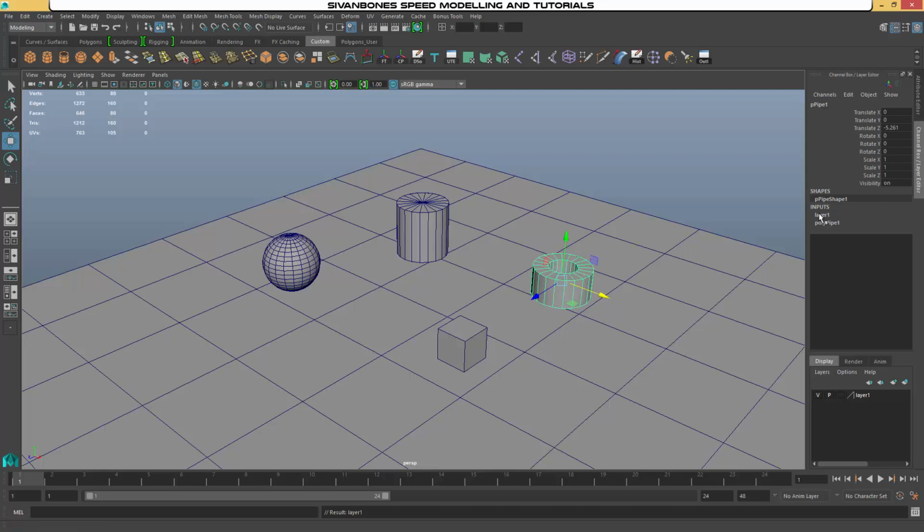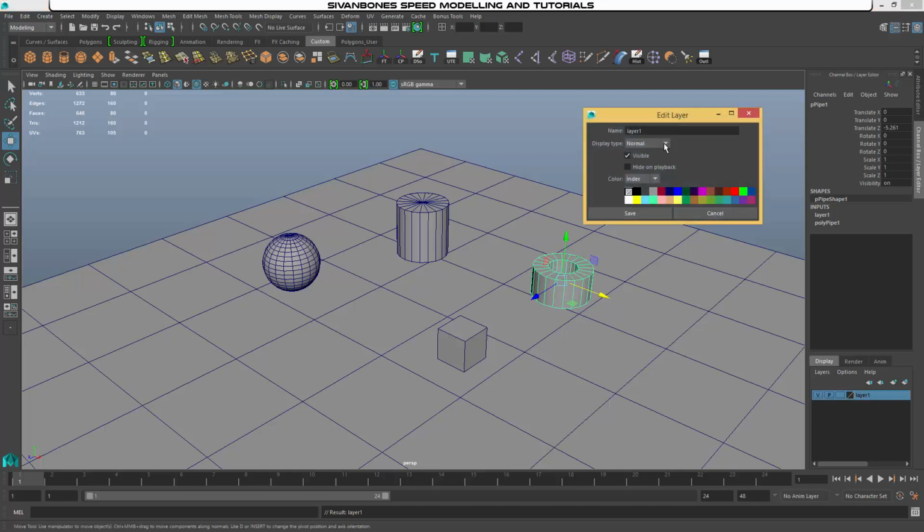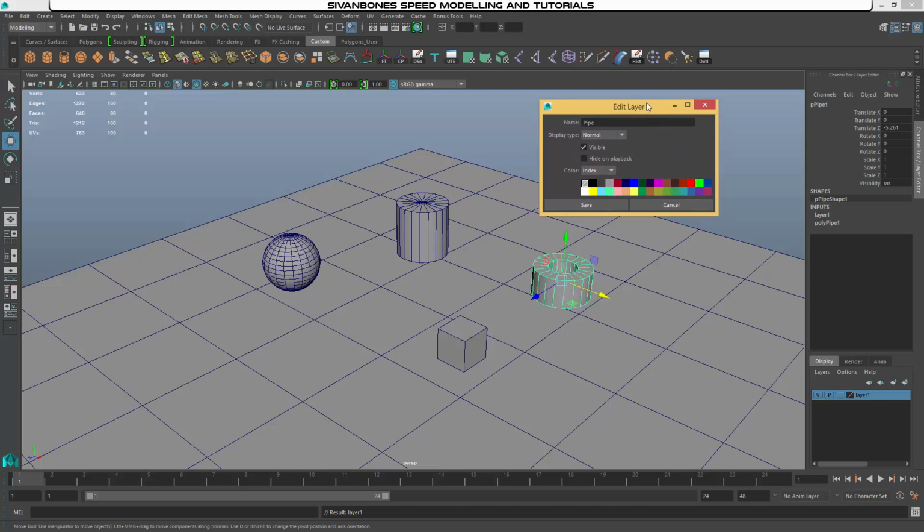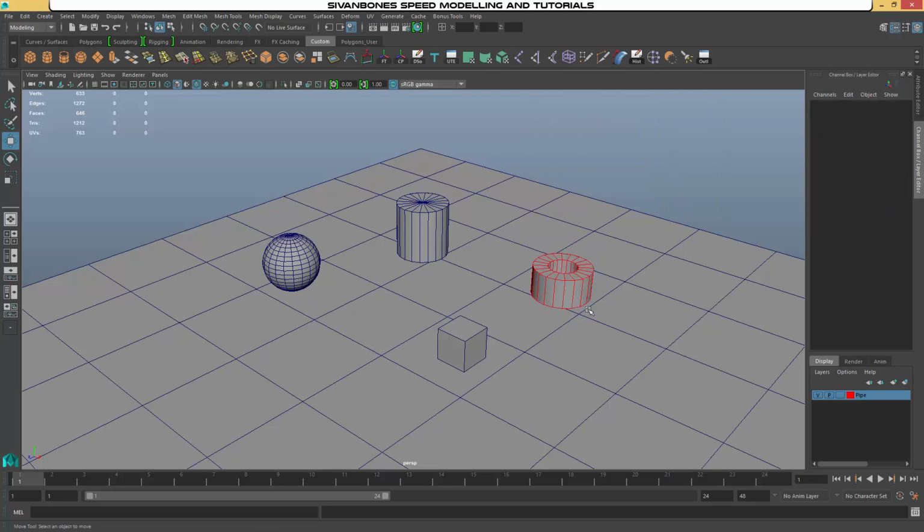In the channel box it will now say layer one, this object has been added to layer one. And what we've got is a new layer that's just called layer one. The first thing we're going to look at is that if we double click on the name, we can rename it. So I'm going to call this one pipe. We have some options here, but we're going to look at those on the buttons, which you'd mainly use in the workflow. The one other thing we can do is change the wireframe color of our objects. I'm going to set this one to red, so now the wireframe for the objects on this layer will all be red.